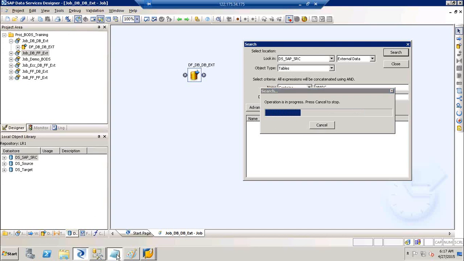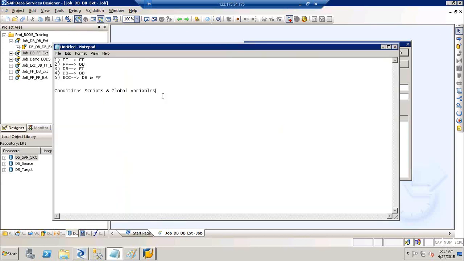So in this concept we will also see the reusability option, how I can reuse an existing object.